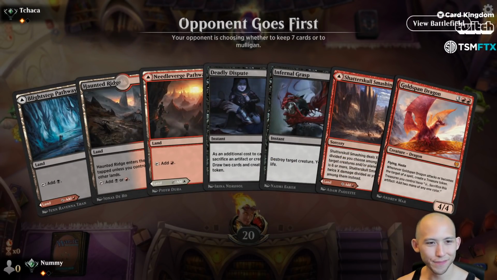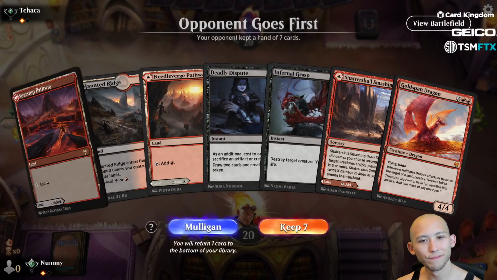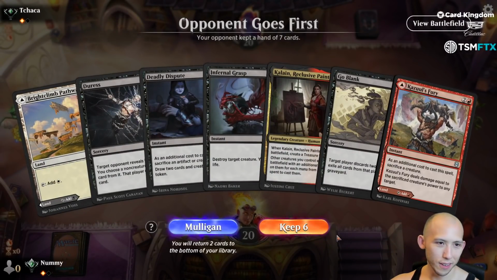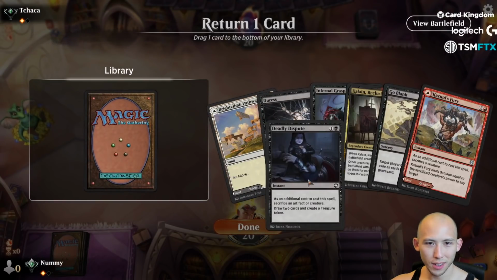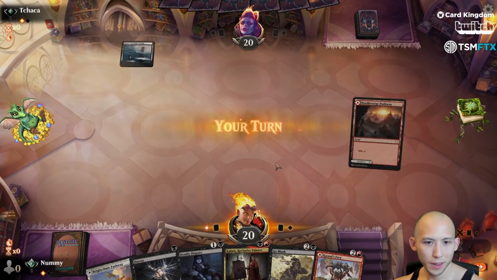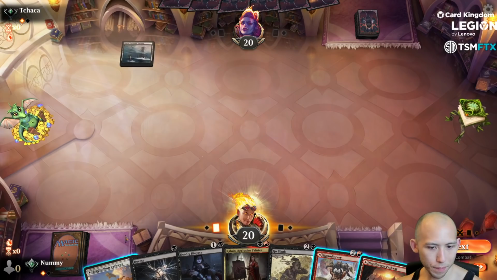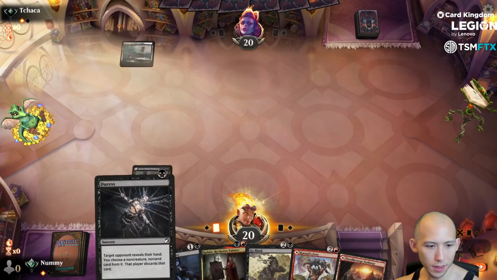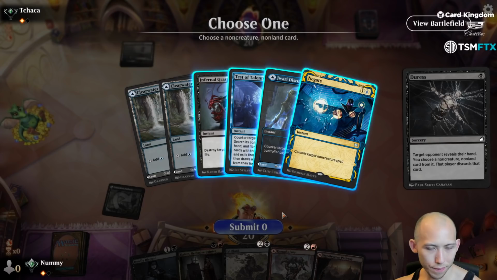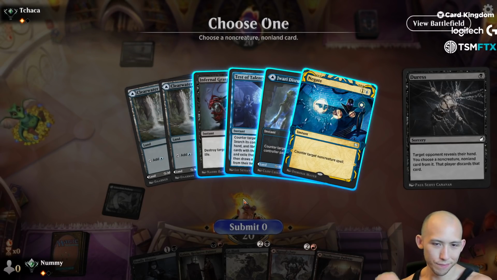Man, these hands just not cutting it. I probably have to go down to 6 here. It just doesn't do anything. Okay, this has some interaction and whatnot. So I'm going to pitch the Infernal Grasp here. Alright, let's go turn 1 Duress. Not bad. I guess I'm going to take their... interesting.